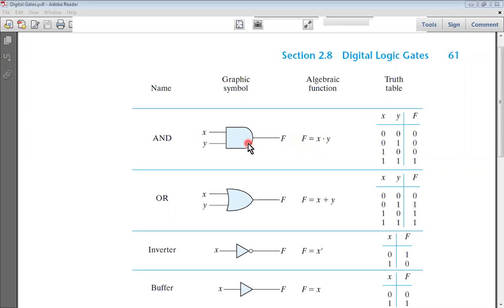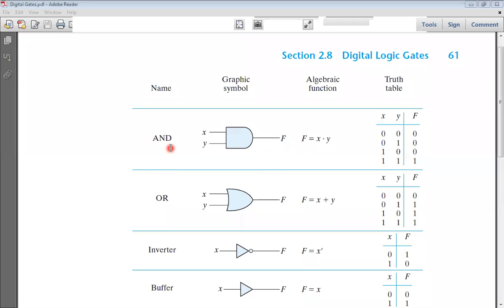So how do you understand this? How do you describe the functionality of this AND gate in just one line? AND gate output is high when both the inputs are high, 0 otherwise, right? Only when both the inputs are high does F give us a high value, otherwise it produces 0 output. So if you want the output to be 1, then you need all the inputs to be 1. If any one of the inputs is 0, then the output is 0.